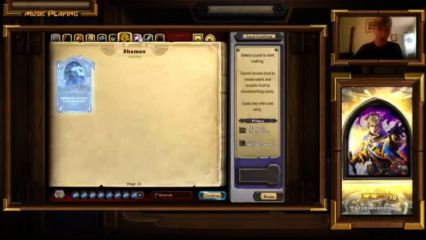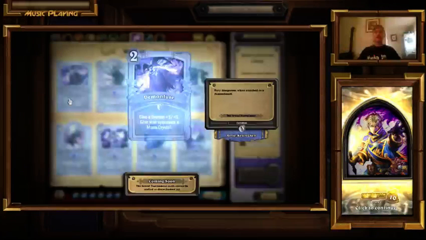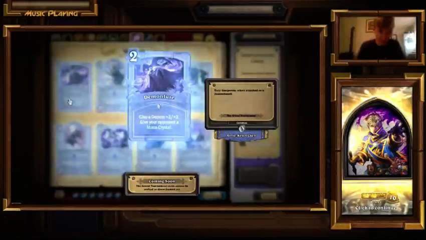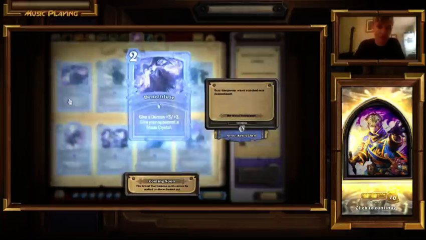Next class we have is Warlock. We have a Demon Fuse. And this card is getting a lot of shit for being horrible. 2 mana, give a demon +3/+3. Give your opponent a mana crystal. Nope. Too much advantage to your opponent.